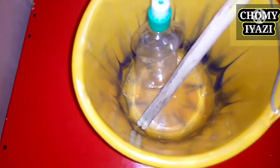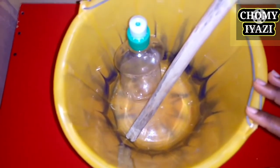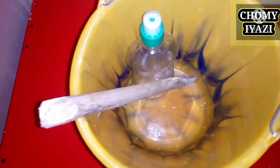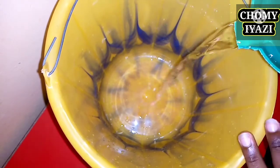Please, when using your bowl or bucket, make sure you use one you no longer use for cooking or any other internal hygiene purpose. So please be cautious about that and avoid any mistake. For the preparation of this liquid soap, we'll be needing a half jug of water.